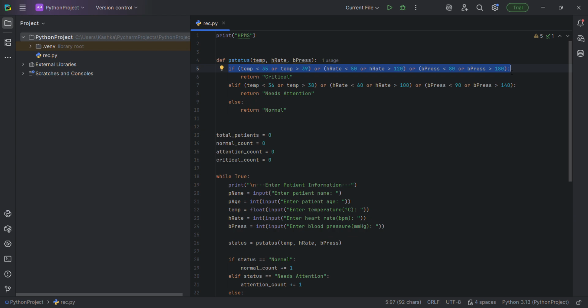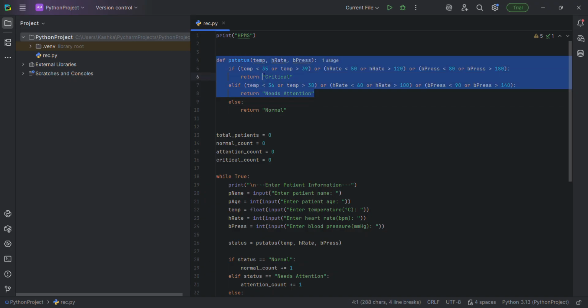If the condition on this line is true, the function immediately returns the string critical in this line and stops the code from executing. It will stop executing this whole function.